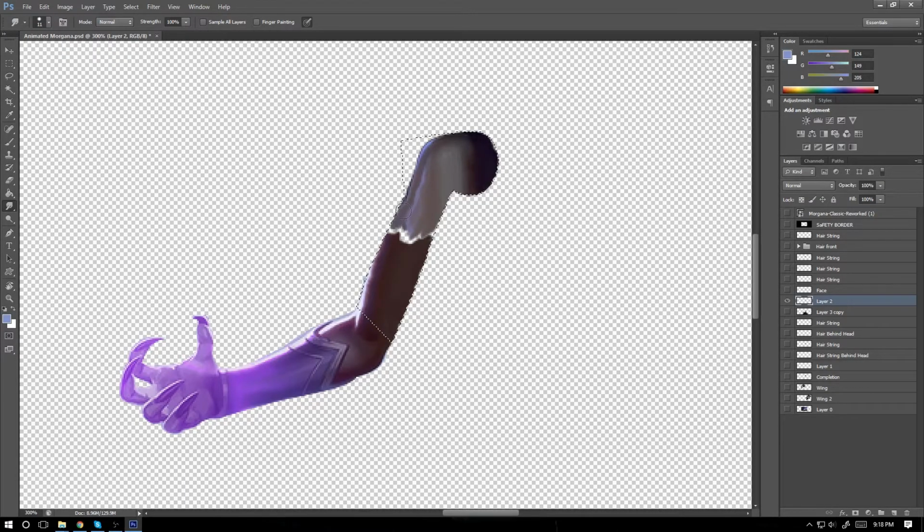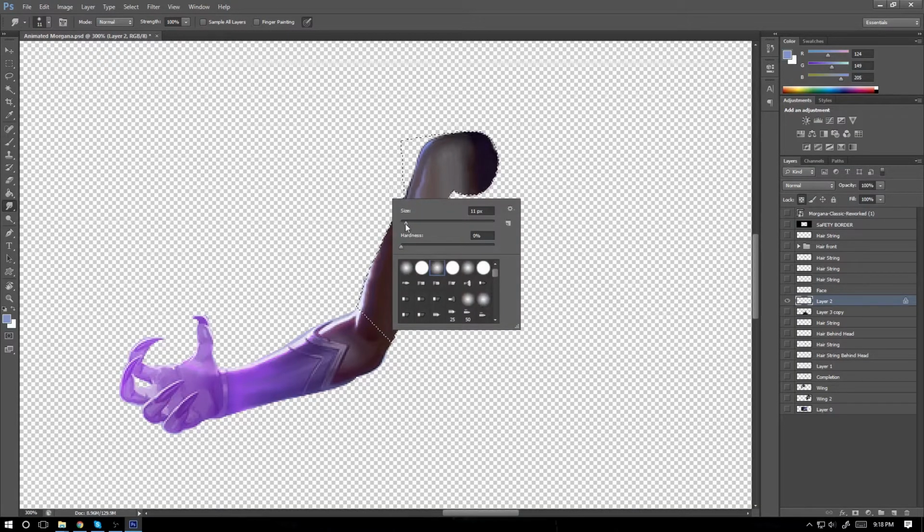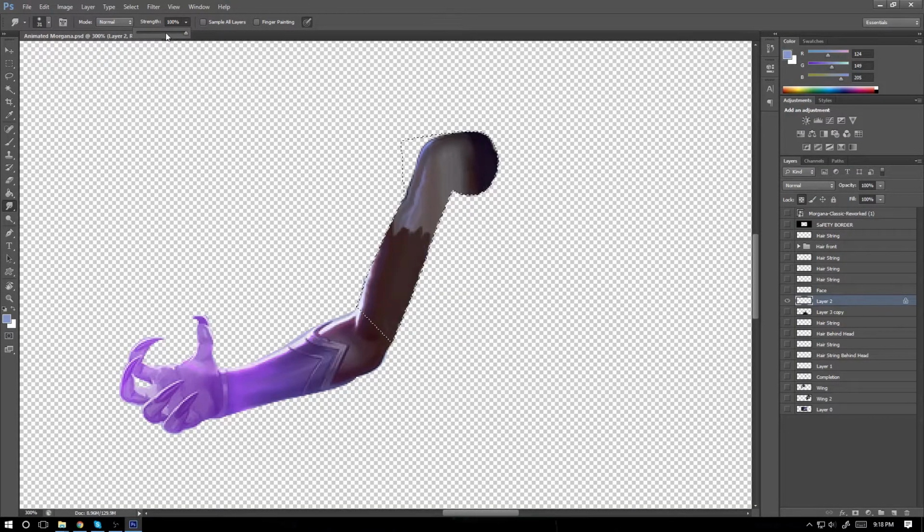Alright, unite these two parts as much as you can. Now lock the pixels, select the soft brush, lower the strength and blend.